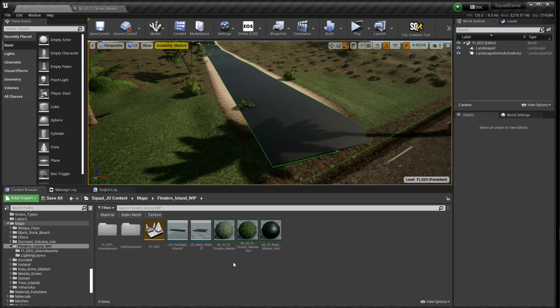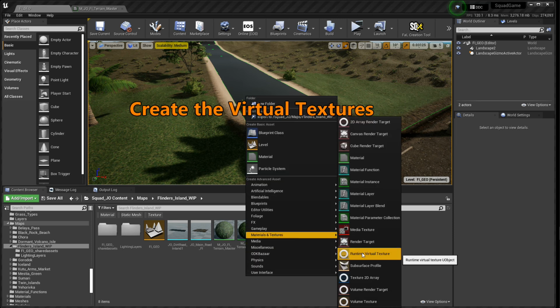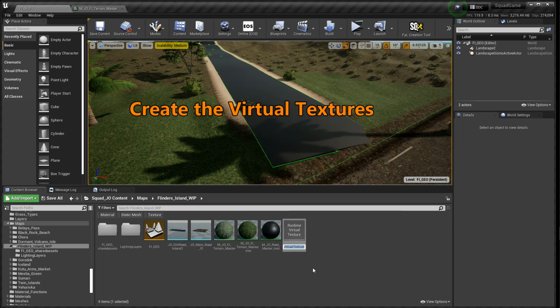So we've modified our terrain texture. We now have to make our virtual textures, which is right-click, material textures, runtime virtual texture, and we're going to call this VT underscore some reference for the map you're working on, and height.